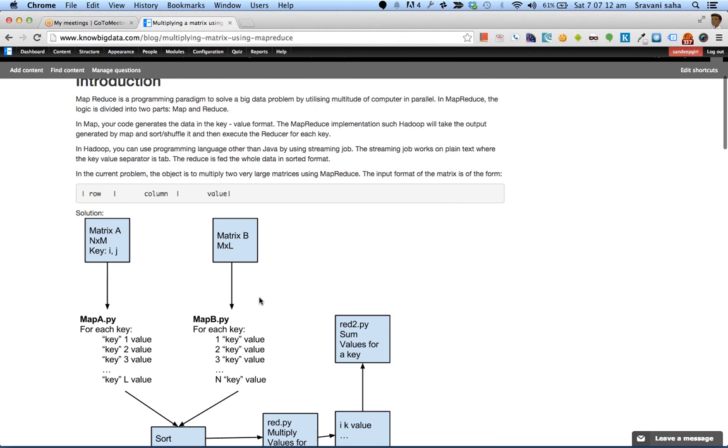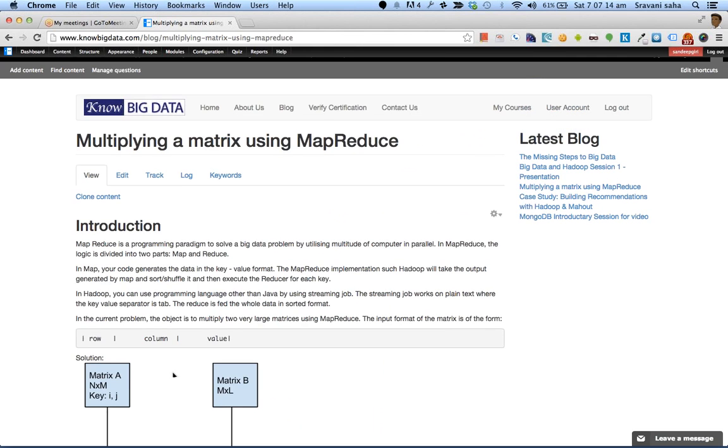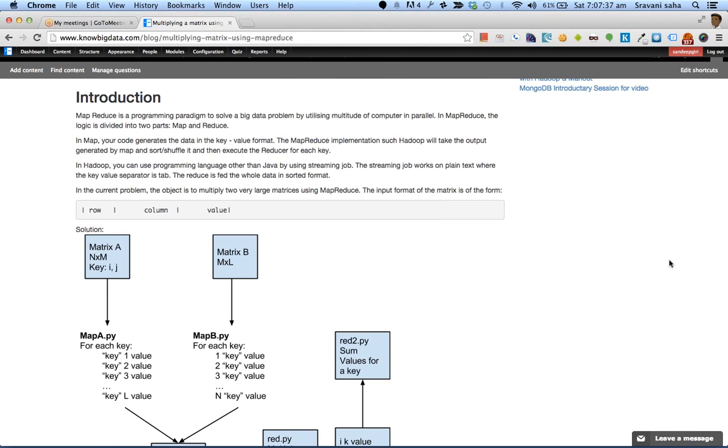So try attempting it. It will be fun. Just remember that this is the representation of the matrix. Instead of the usual way of representing a matrix, it is I, J, and value in that format. The row, the column, and the value at that point. So there are so many rows in this tabular, three-column format, and that represents a matrix.